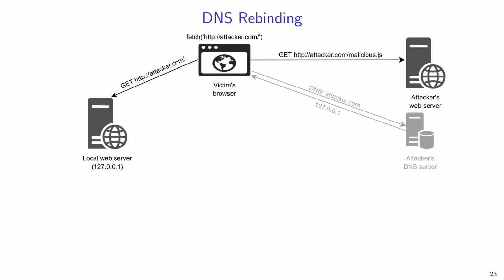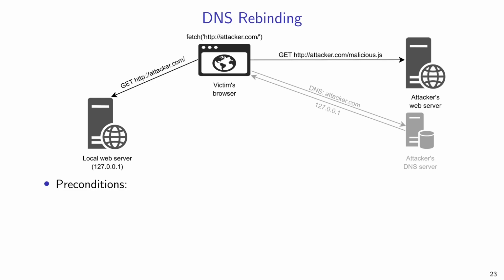This effectively turns the victim's browser into a proxy for accessing HTTP servers that are reachable only from the victim's network. So the IP address used here could have been any server that the attacker wants to access through the victim's browser. And this works because the IP address is not part of the same origin policy. And it should not be. We don't want to isolate origins based on IP addresses because it is common for a single website to be served by multiple IPs.